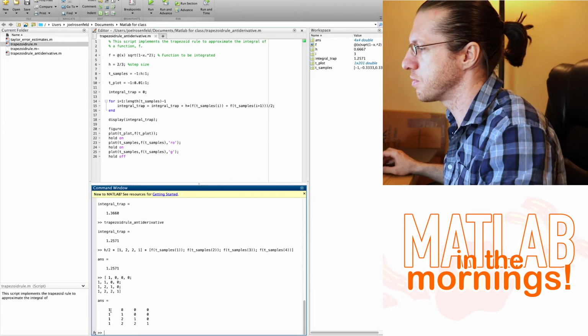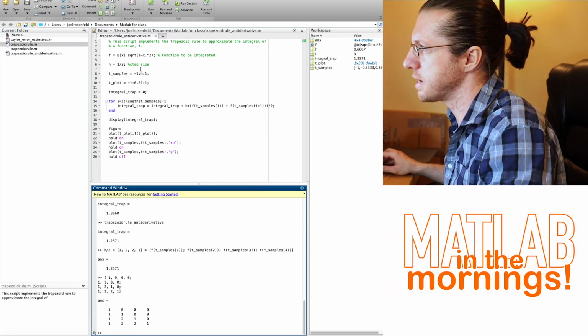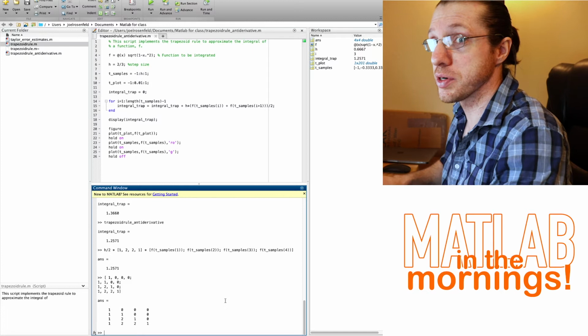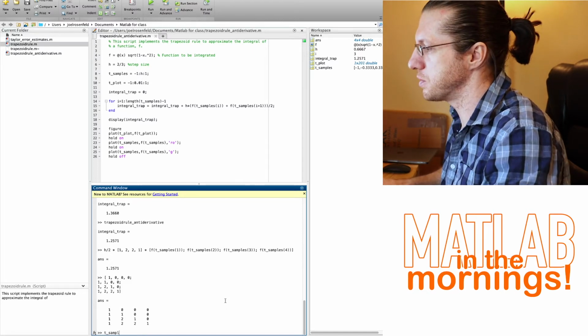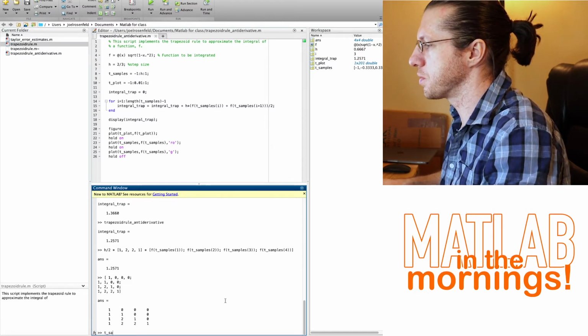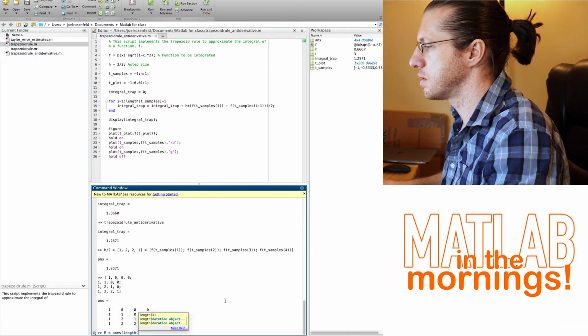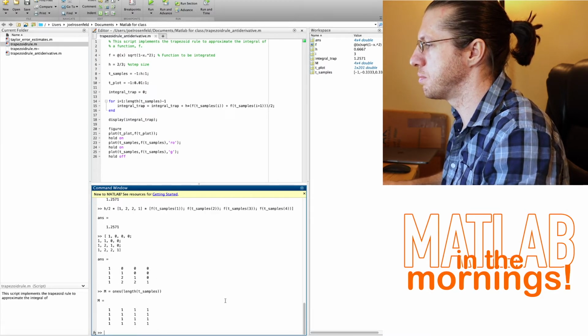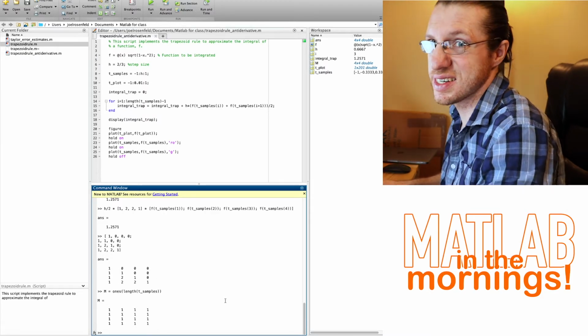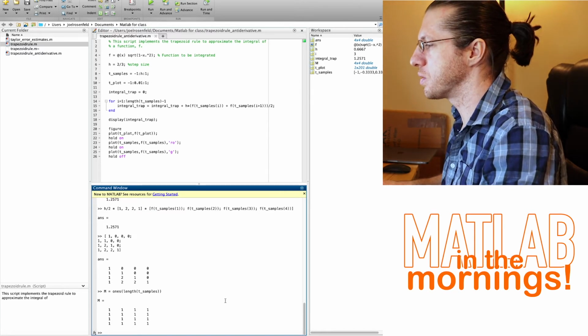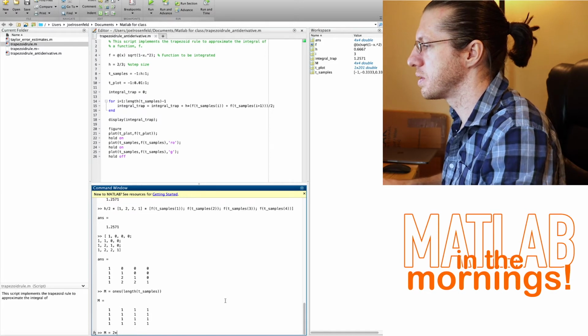So for 4 points, we end up with a 4x4 matrix. And so we're going to take the number of samples that we have, and we're going to make that matrix for it. So we have t samples. So what I basically want is a matrix M that I'm going to say is 1s times the length of t samples. Right. And so boom, right? So that's a good start. It's not exactly what I wanted though. So I'm going to say M, I also want this to be twice of M.